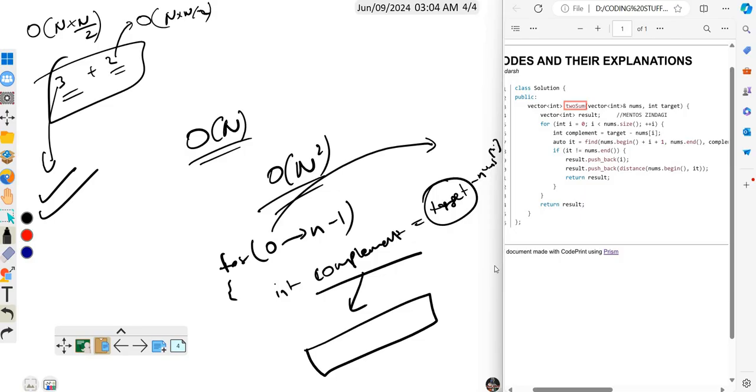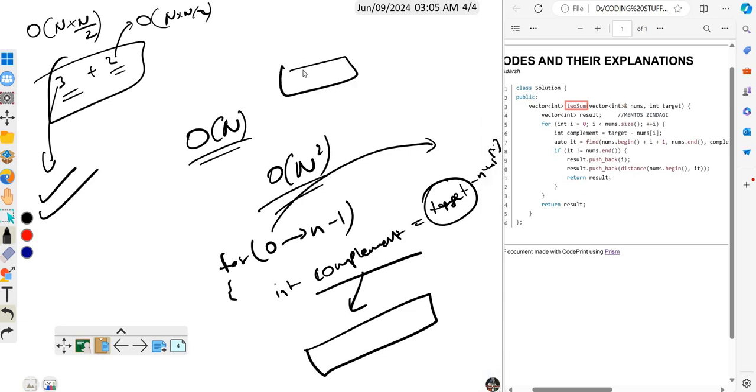And see, we are using one important thing here, I would say, that is the distance function. Using this distance function will give us the array index. How do our arrays get indexed? 0, 1, 2, 3, 4, and further.